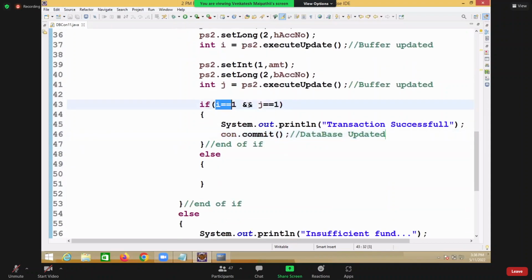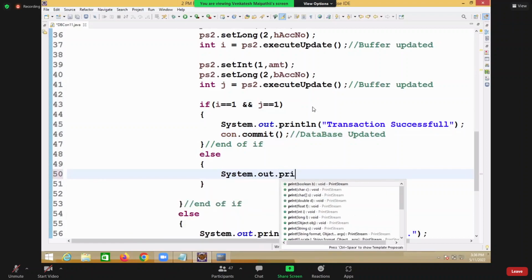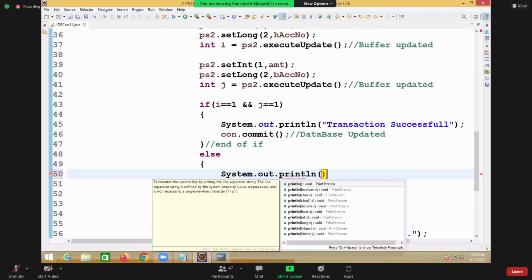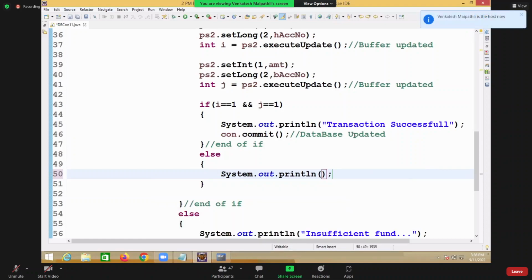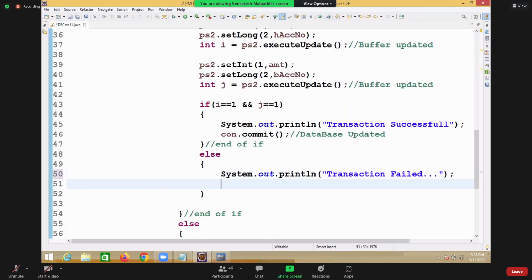Suppose if anyone has failed here, maybe i is equal to 0 or j is equal to 0, then the control will come to else. Then we can say transaction failed. When the transaction failed, just now I said, rollback.